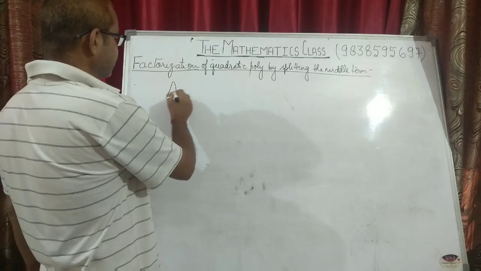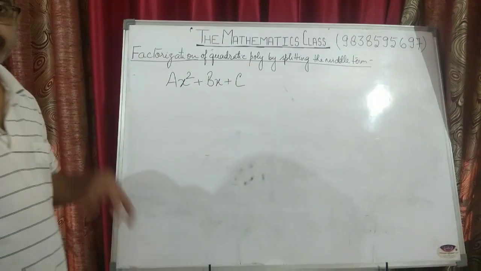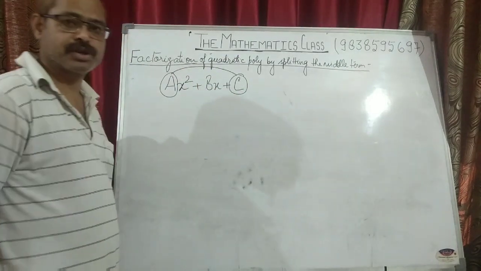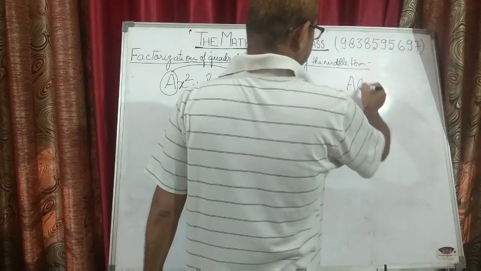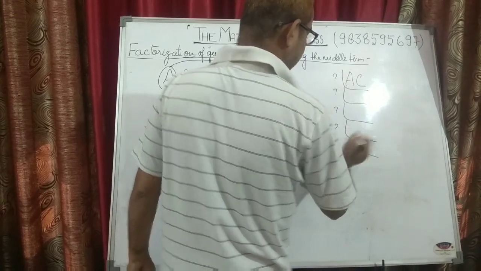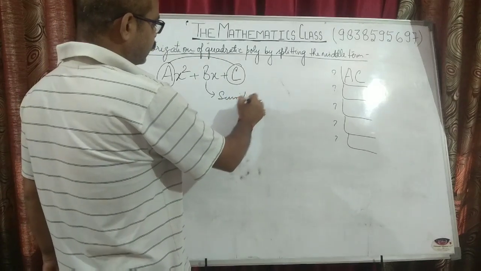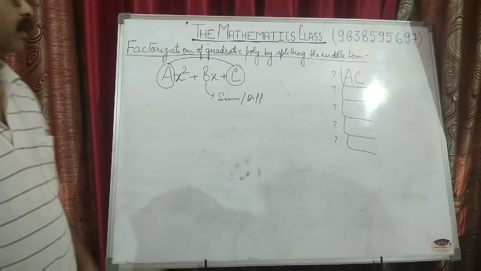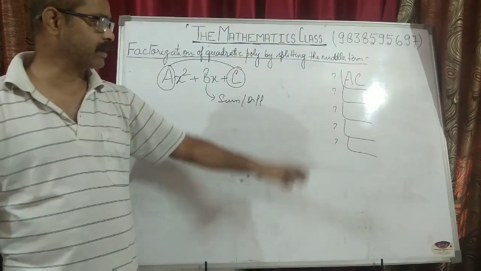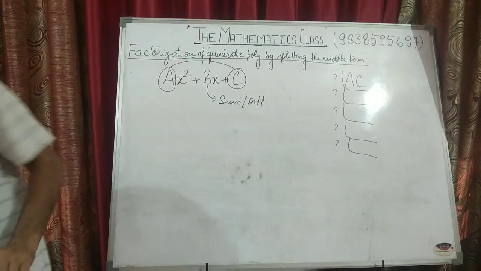It means I can say the general equation is ax square plus bx plus c. Now how do we solve them? We multiply a and c, because a and c are real numbers. Whatever is the product of a and c is factorized, and these factors are arranged in such a way that their sum or difference is equal to b. That means a and c are multiplied, the product is factorized, and these factors are arranged so that the sum or difference should be equal to b. I will illustrate it with the help of an example.